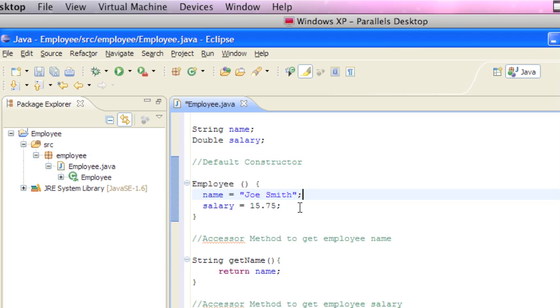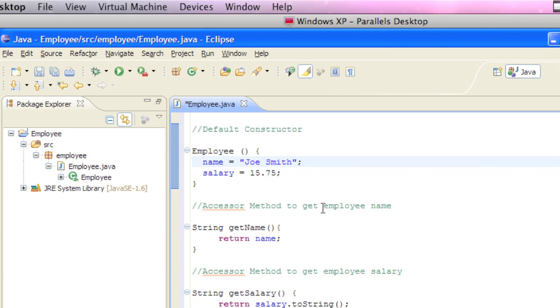Not quite sure if that's reasonable or not, but we have a name and a salary that's automatically going to be assigned to every instance, for every object that's created of this particular type, and the type of this particular object is called employee. And I'm using the terminology on purpose to reiterate the points of what it is we're actually doing. If you don't understand the terminology at this point, don't worry about it. Just see if you can follow along with the code.